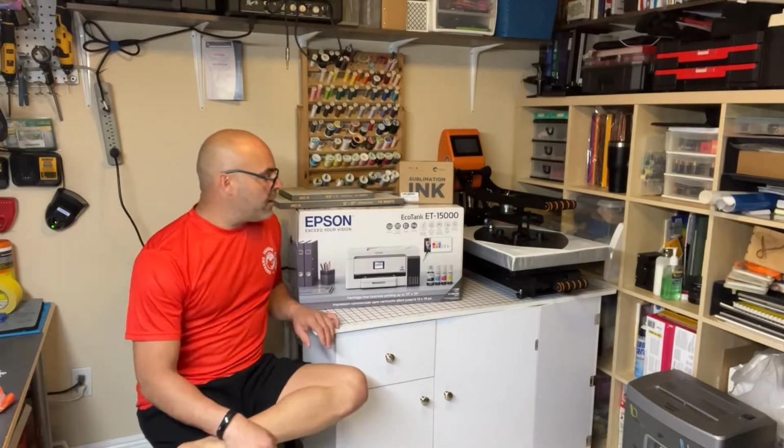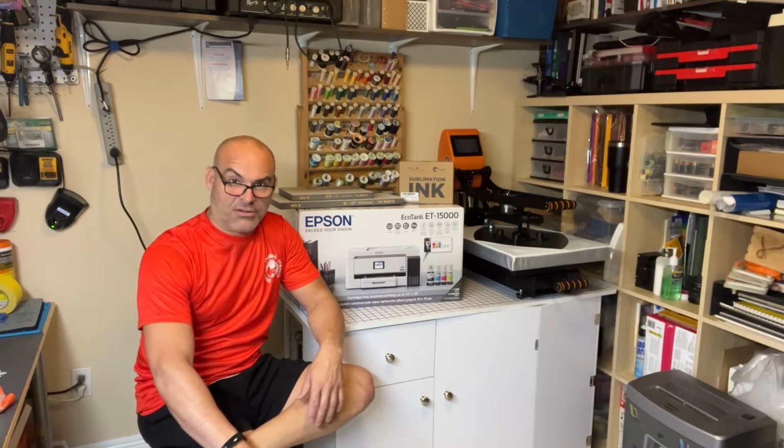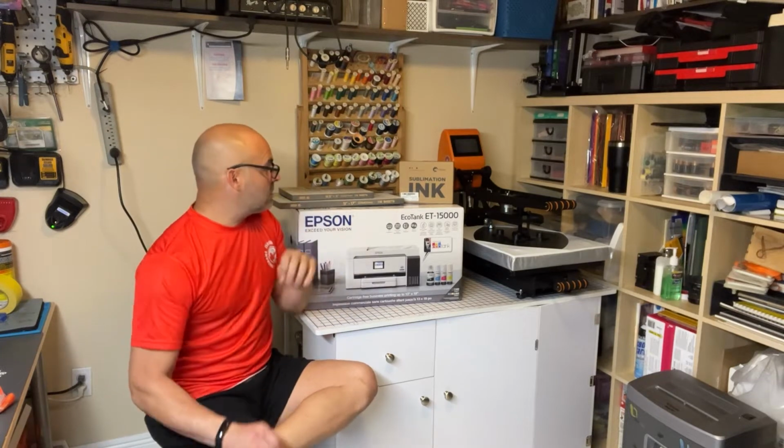Today's video is going to be about converting the EcoTank ET-15000 from a regular printer to a sublimation printer. So I'm embarking on a new venture.